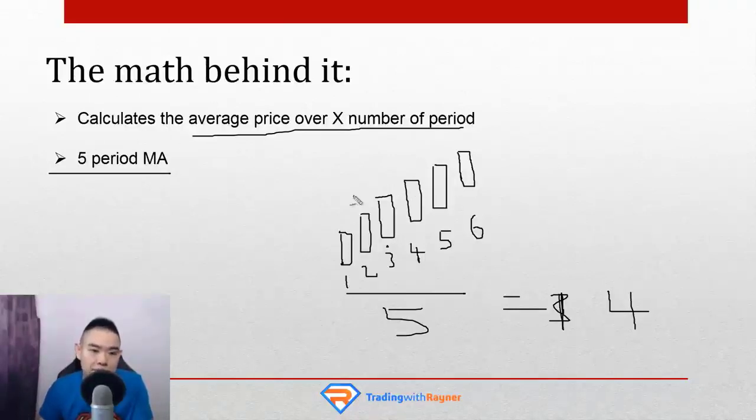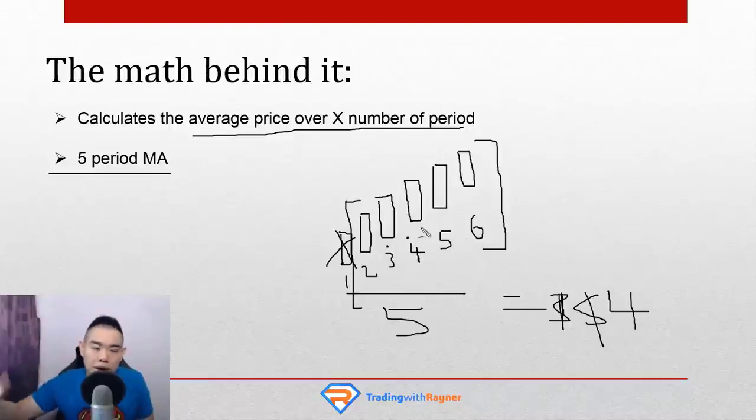So in this case, we have 6 candles over here. We will ignore this one, the oldest one. So these are the 5 most recent candles from here all the way to here. Again, we just calculate the average of this total, 2 plus 3 plus 4 plus 5 plus 6, divide by 5, and you'll get $4. Then you draw another dot over here. If the price keeps going higher, you realize that your dots get higher, and when you connect the dots, it will appear as a moving average on your chart. And that's how it works.